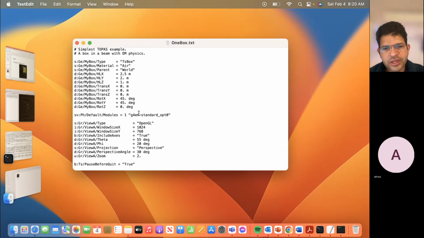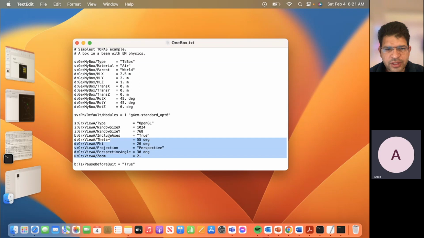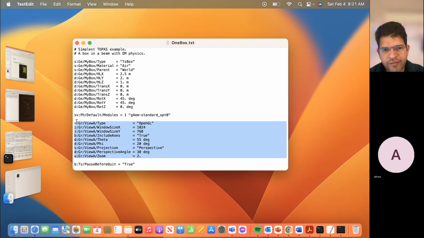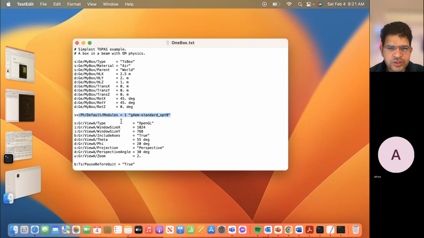Now, like I mentioned, there are three things defined here. One is our box, another is our graphical user interface parameter, and the third thing is the physics list. We'll be discussing the physics list in future sections.